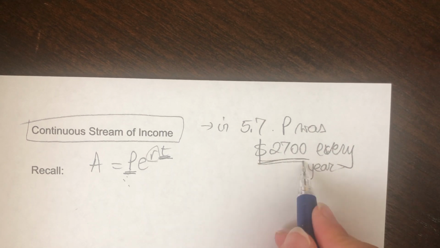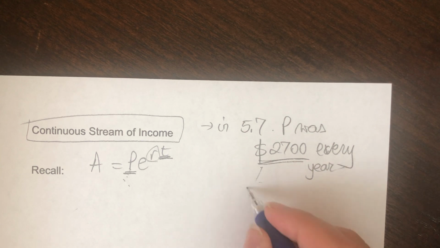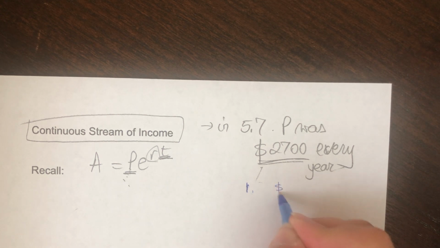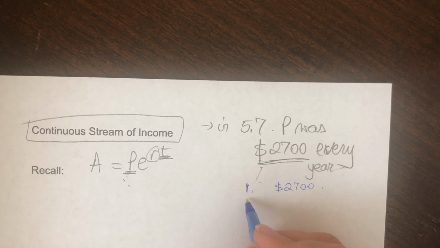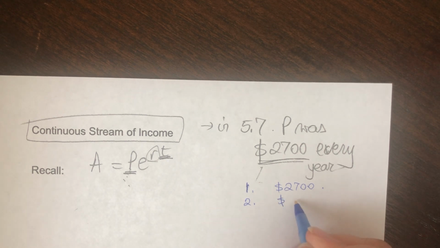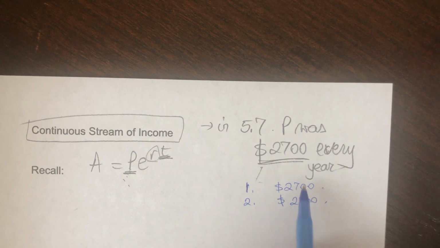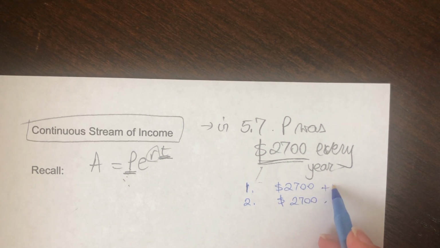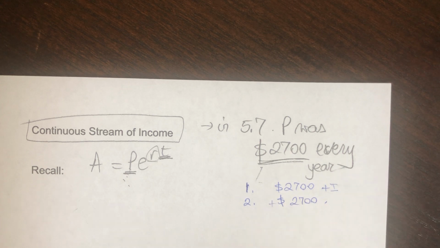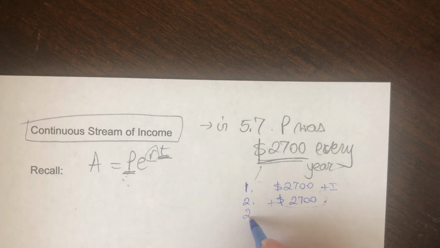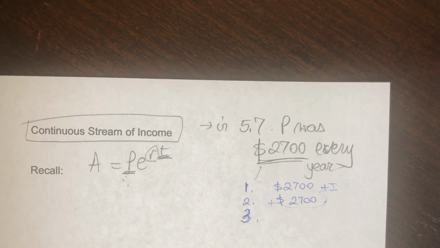So what had to happen back there too, even though in year one we're adding 2,700, and then we let it grow for a year, but then the second year we're like, well, I have another 2,700 laying around. Let me add it on, yes? So now I have my 2,700 plus a little bit of interest, and I'm adding in this other 2,700. So I'm letting the whole thing now grow, and you keep adding on every year. So your P, your amount, is really a rate of 2,700, a constant amount every year.